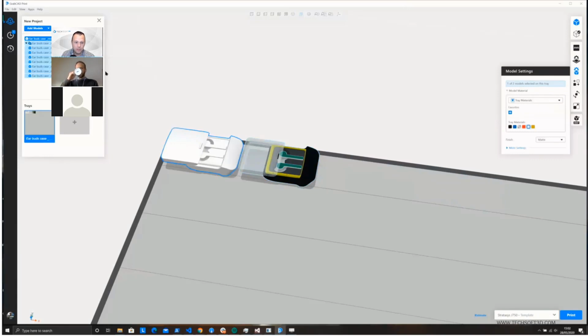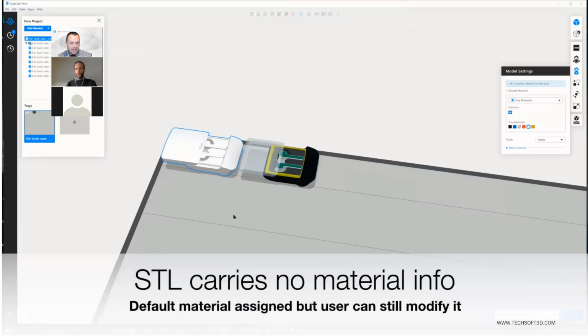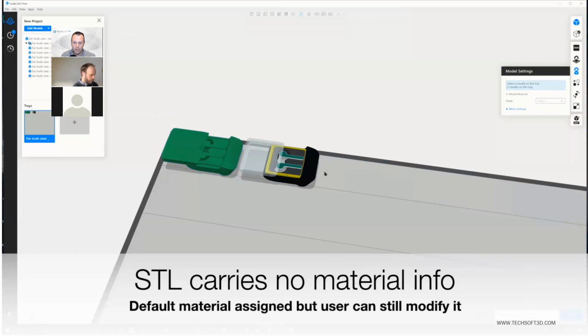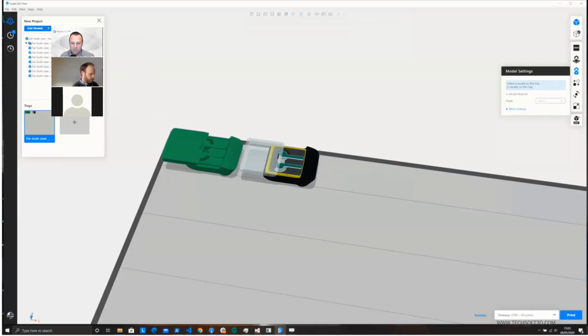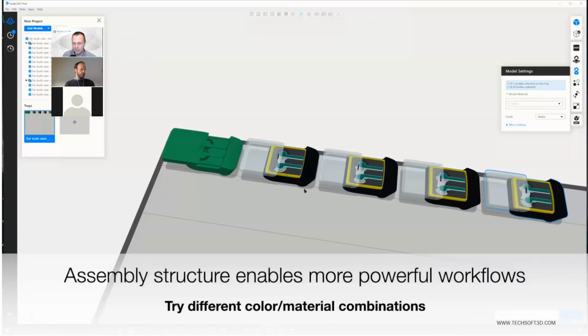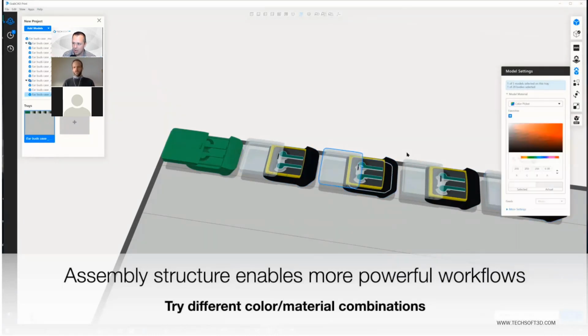We're also able to assign specific materials to each of those individual parts. So the materials that existed in the SolidWorks assembly and the SolidWorks part files, those are brought in too. Now we can assign a material to the STL file, but because it's just one collection of triangles, everything gets changed to that particular material, that particular color material that we're going to print with. However, with this assembly structure for the full CAD assembly, we're able to maintain their difference, the translucency, the color, and the material that we're printing in. Additionally, we can instance that and select individual parts now because they exist in this realm as a specific part. We're able to change the material for that specifically. And right here within our view environment, we're able to test out different configurations as well.